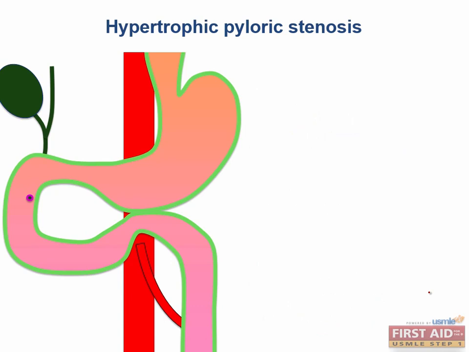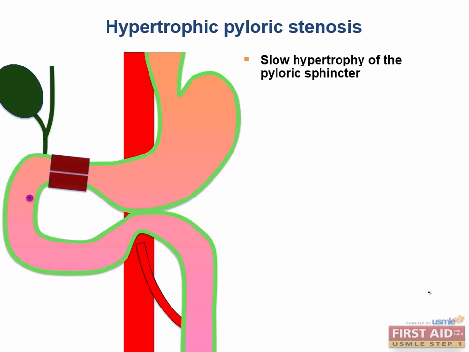But hey, we haven't even gotten to the most common cause of infant GI obstruction. Hypertrophic pyloric stenosis is more common than any of the gastrointestinal atresias, and it's a very different kind of obstruction in a lot of ways. First, while the atresias tend to happen early in utero, causing symptoms soon after the first feeding, hypertrophic pyloric stenosis involves a slow, excessive growth of the pyloric sphincter, the gateway sphincter into the duodenum. Because the obstruction develops over a period of time, pyloric stenosis only starts to cause problems between 2 to 6 weeks of age, about a month on average, unlike the atresias that generally present soon after the first feeding.